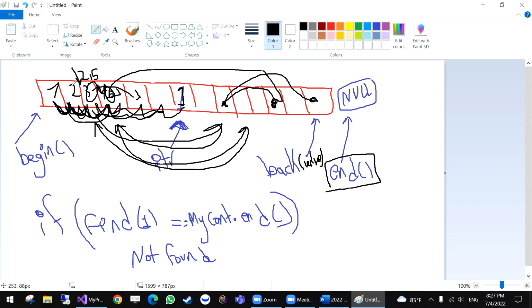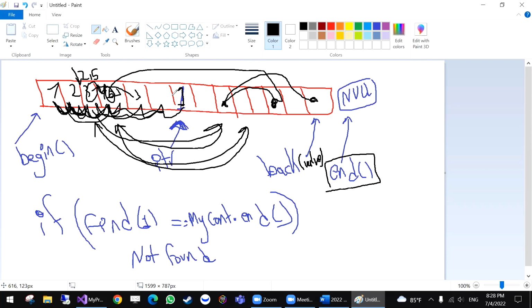So insert in vectors is expensive, and that's why they came up with associative containers, sorry. If your logic depends heavily on inserting, then you should not use a vector, because every time you insert, your container has to shift all the items. What if you have 1 million items? Every time you insert, you're shifting 500,000 items, for example.